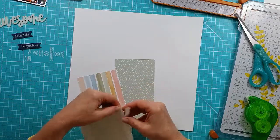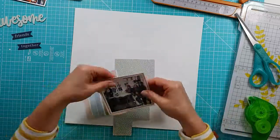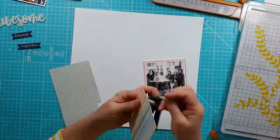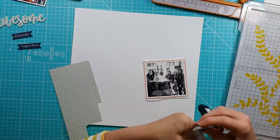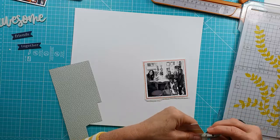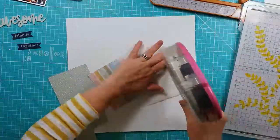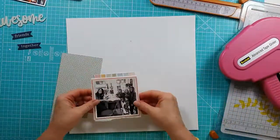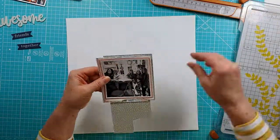Now I'm layering up my photo. I'm just adding some tissue paper and hadn't realised they weren't all joined together, so just making sure they were secure. I'm distressing the edges. It's something that I pretty much always do. I just like that sort of added definition and texture that it gives to the layers, particularly when on top of other pattern papers.